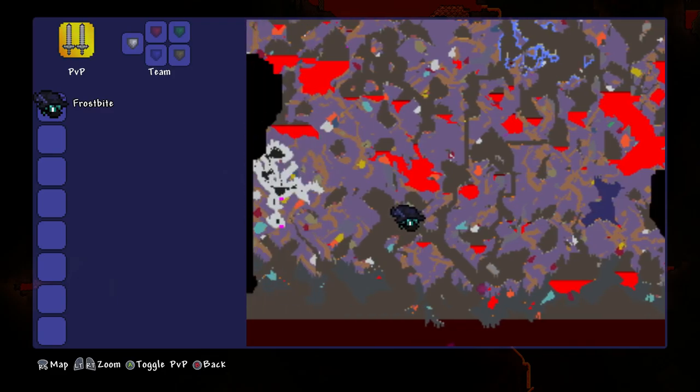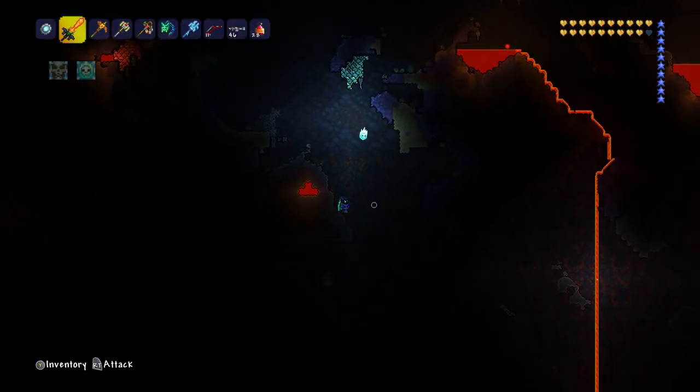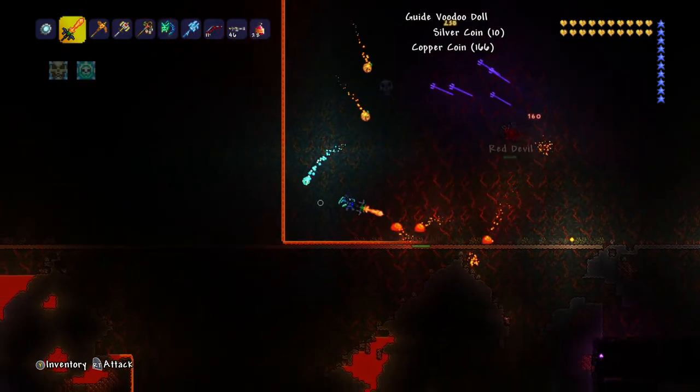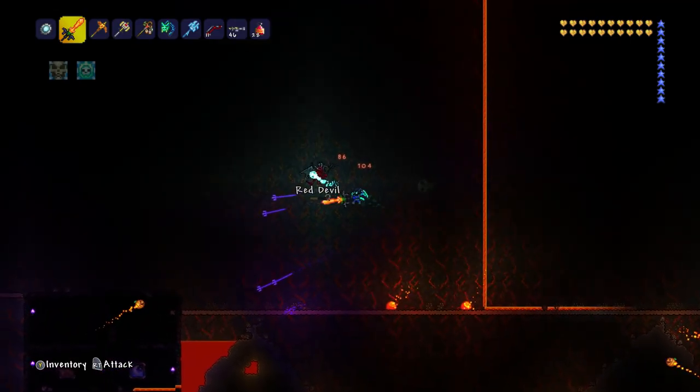Right, I don't think there is any water down here, so we're going to have to make our own biome, unless we can just find a magical patch of water down here. But I believe that we could find it around here. Look at this voodoo demon. What's he doing down here? Red Devil, we still have a chance to get a Demon Scythe off those.